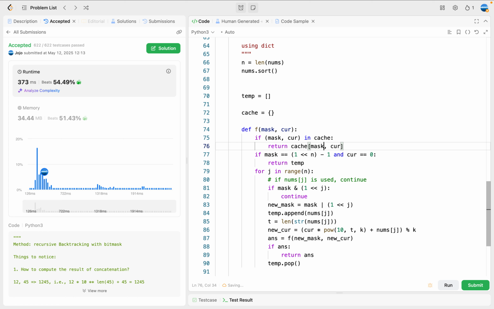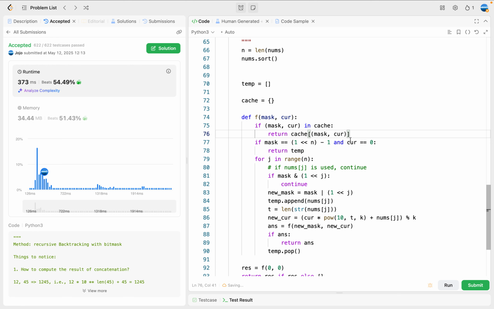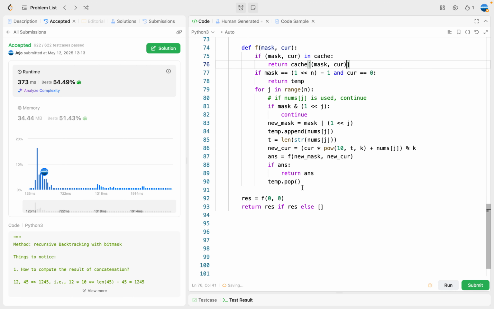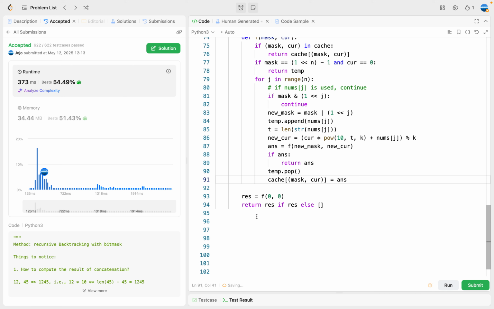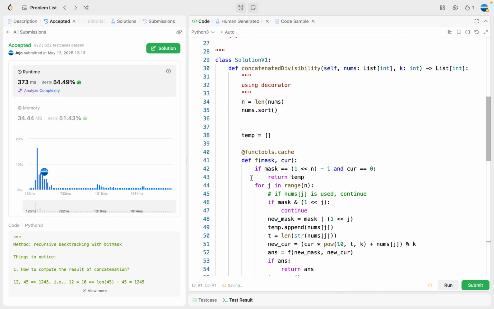This could be passed as a tuple, and writing it specifically as a tuple is more readable. Then we continue, and once you arrive here, after you do the pop, you can do cache mask and the current equals answer, right? This way plays the same role as the cache in the first version.